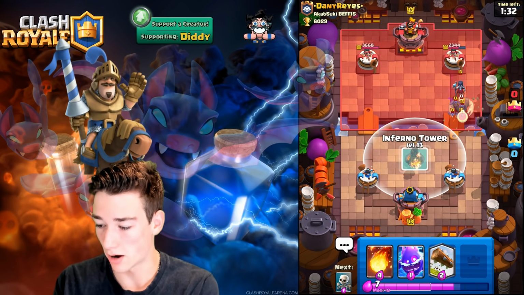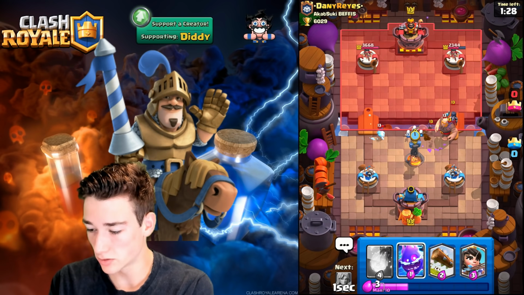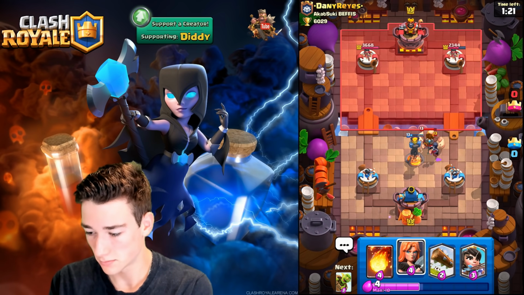The Giant does come down. Let's go ahead and go for our Infernal Tower. Let's go ahead and Skeletons this. Skeletons will distract. Infernal Tower is also distracted, though. He zaps. He does have a zap. Okay.